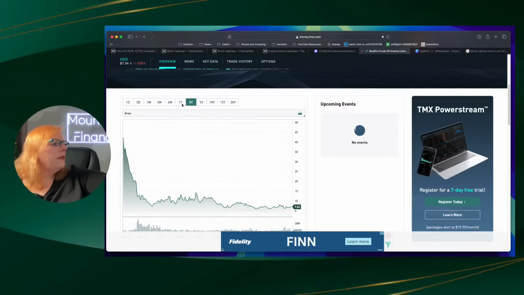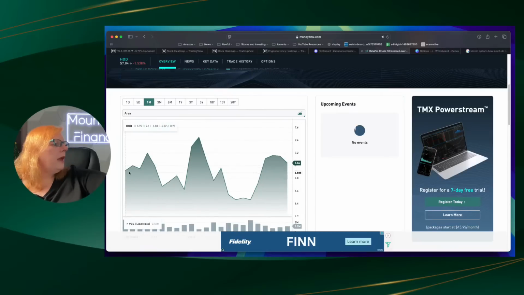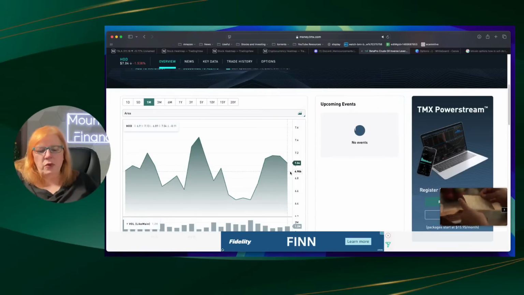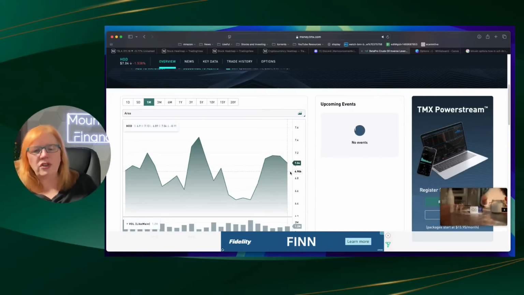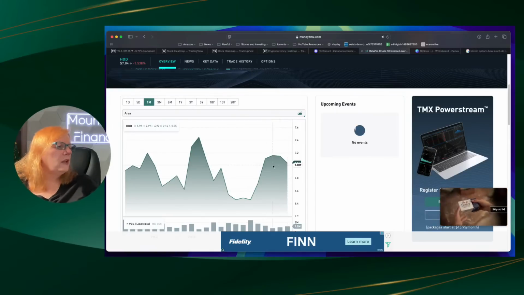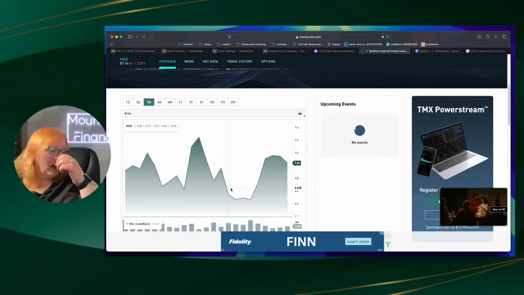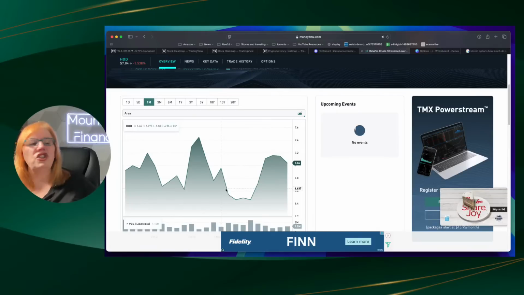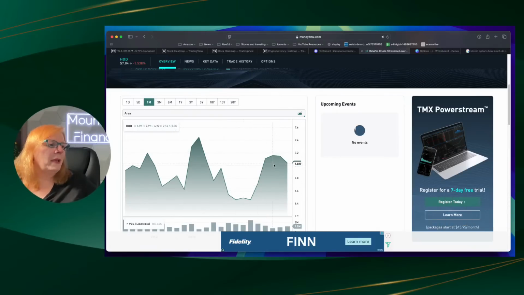But to me, and let's just go to the 1 month, it's a very situational thing. If I'm in a situation where everything is peaceful and oil is oversaturated and just falling off a cliff, that's probably here. So that's not a bad thing. But as soon as I hear even a hint of tension in the Middle East, I would want to be getting out. So this is the type of ETF that I would not trade for more than a day. If I know oil is just going to be falling all day, yeah, that's not a bad ride.